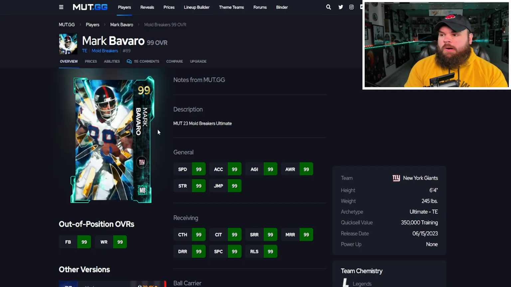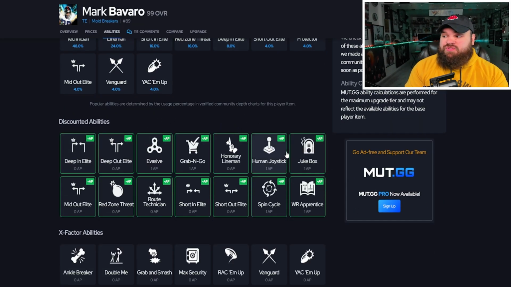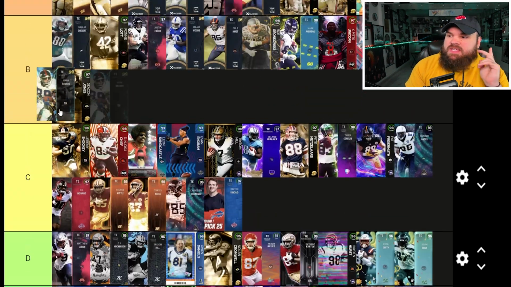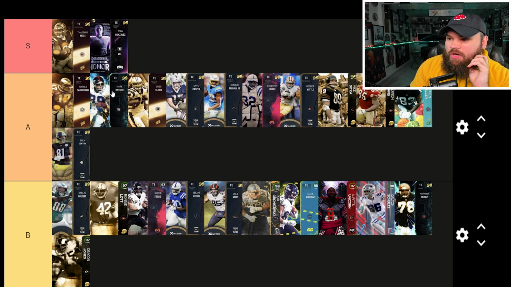And now we have Mark Bavaro, has 99 every single stat, 6'4", 245. And from an ability standpoint, gets a lot of things for 0. Doesn't get two double 0 AP abilities though, so I think Short In and Secure Pro for 1. To me, he is right here in the tight end rankings. Is he better than Greg Olsen though? Yeah, I'd probably say he's better than Greg Olsen. So I'm going to put him like 4th best tight end in the game.